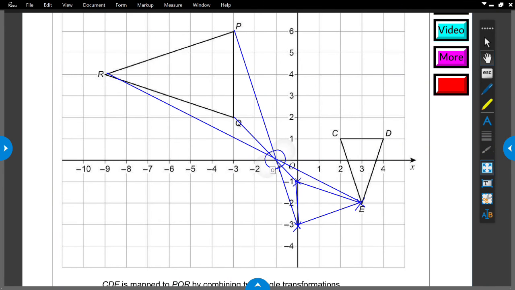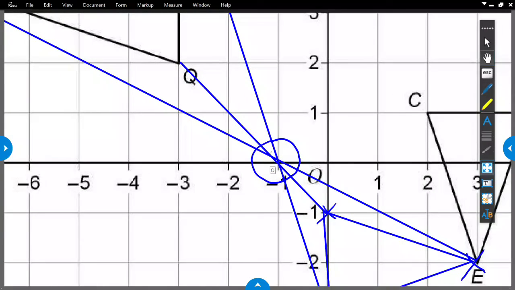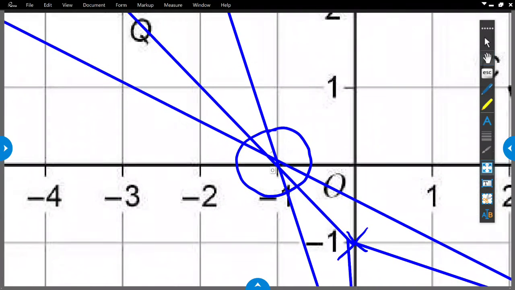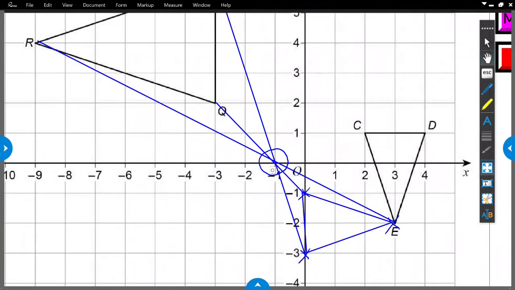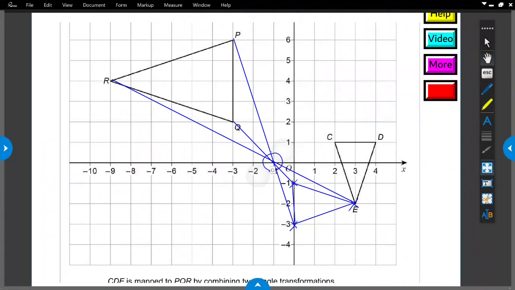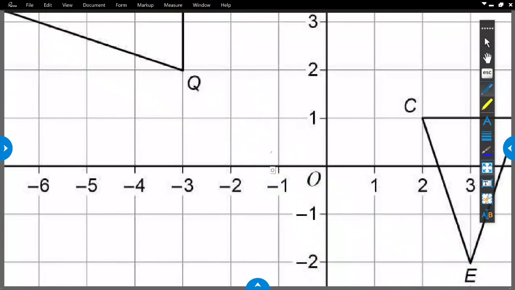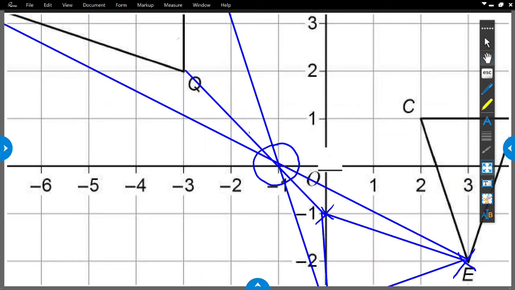And we can see this, if I was to scale from this point, then the lines aren't moving. The triangle is moving away, and it's getting larger. If I was to enlarge it and get smaller, then it's going towards that. Now if this approaches 0, it's getting closer and closer to that point there. Eventually it's going to be infinitely small and be at point 0. If we were going to go negative, it's going to get bigger up the other way. So this is a negative scale factor.